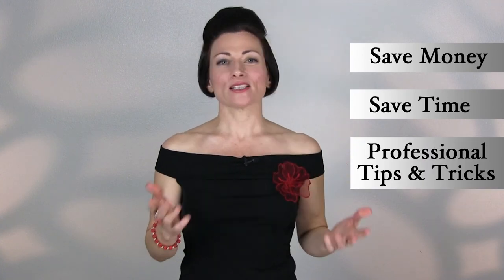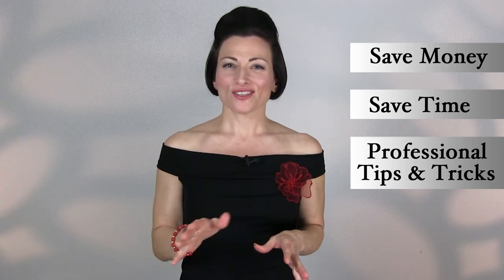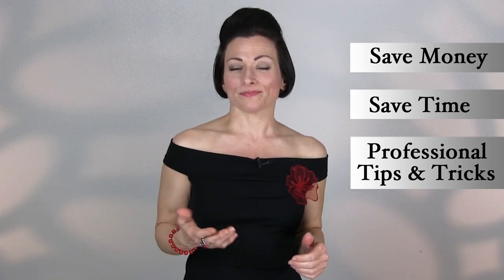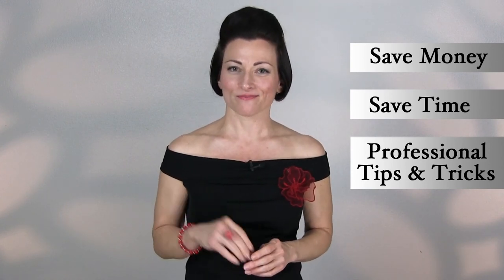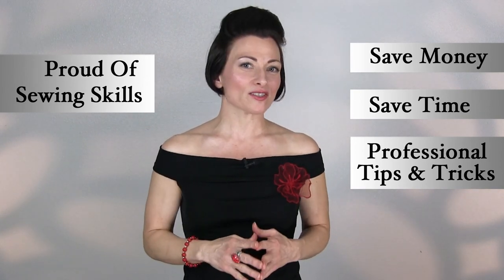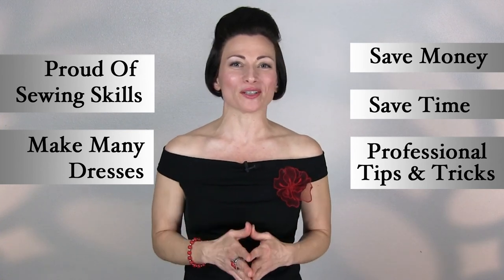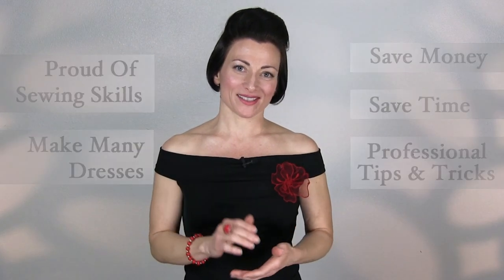Number three, let's face it, ripping stitches is a giant waste of time and a huge amount of frustration. It's no fun worrying about costume meltdowns because the trunks ride up and the shoulder elastics always fall off, or you don't have enough bust support. Learn professional sewing tips to increase efficiency and satisfaction. Four, be proud of your work, knowing it's well-constructed, fashionable, and suits your body shape and size. Five, you'll need a bigger closet. I mean, after all, why spend all your money on one dress? Make your own and have as many as you want when you want.